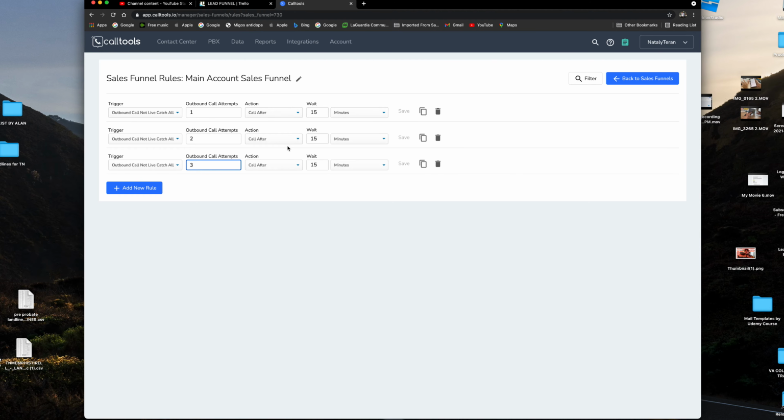It's going to make sure that it keeps calling them back, because when the contacts go through the entire sales funnel, they actually become dead. So you have to recycle them, put them back in your campaign. So you have to make your sales funnel really long. That way the whole campaign can go through the entire sales funnel process and it'll actually be very lengthy. So I hope that makes sense. So first you do this one.